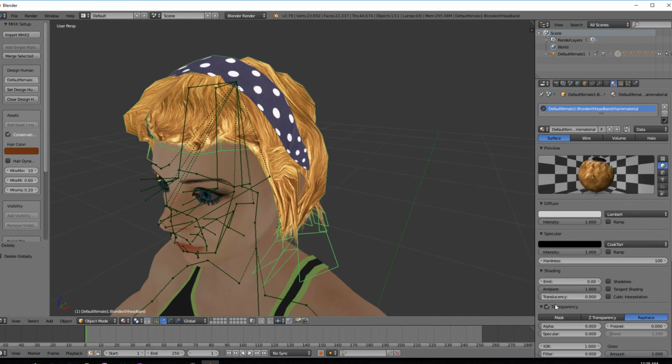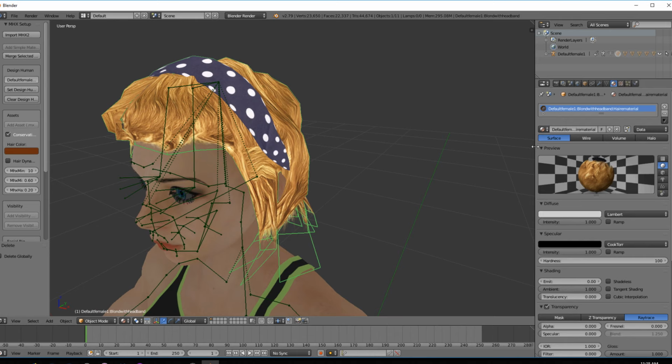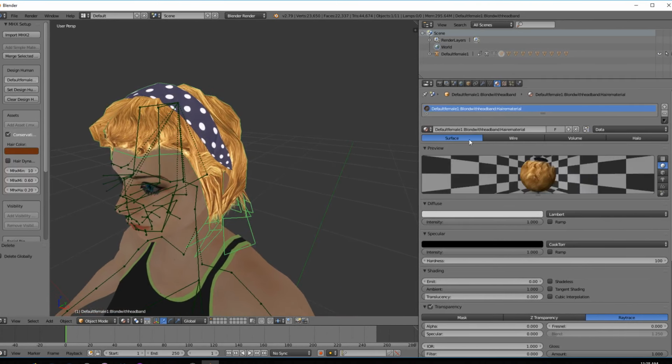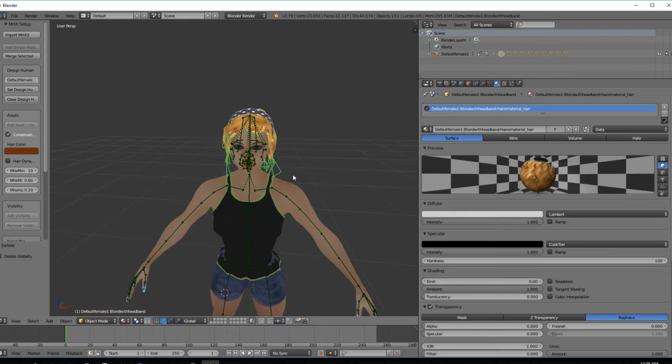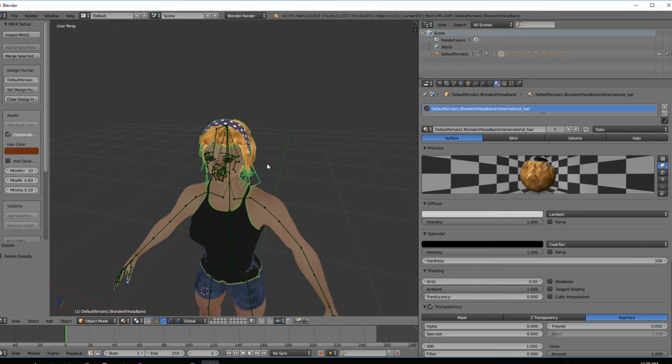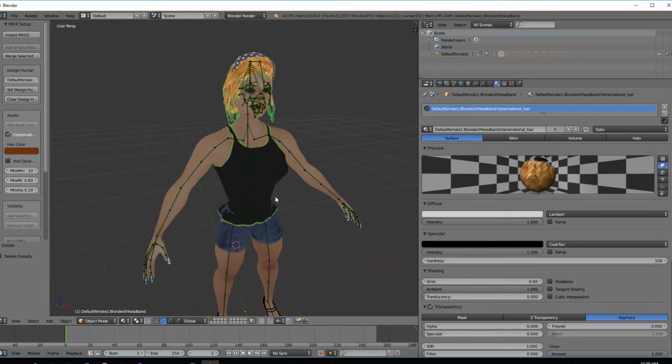And the hair does have transparency, but one important thing, so that it knows that it's hair, and it'll give it a special shader, at the end of the material name, just add hair. So anything that's got hair will indicate to the importer, the avatar builder, to use a special shader, which you can change later. It's not super critical. But after that, things look good.